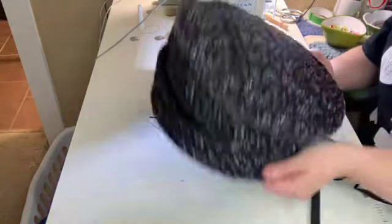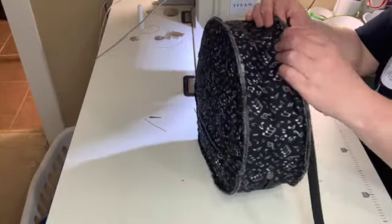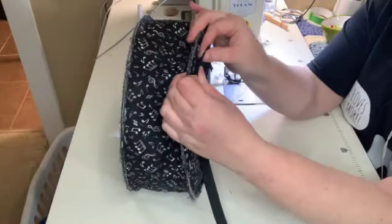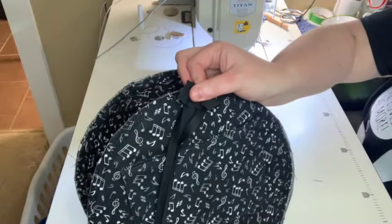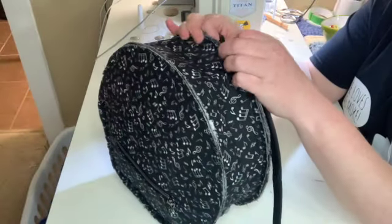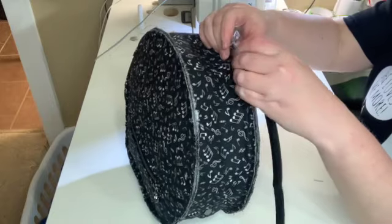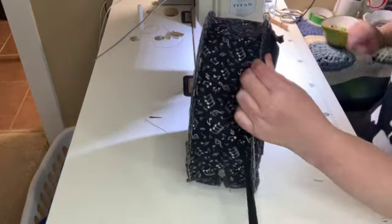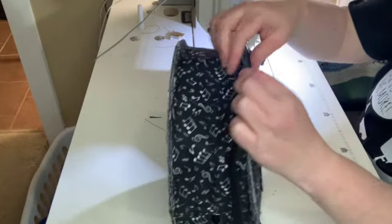And then I've got to remember how I like to do this. Just find a place to start. I don't know if you can see, it's really dark in here because it's almost 4 o'clock. So take that folded edge and just find a place to start. Clip it, and then distribute it all the way around like so.